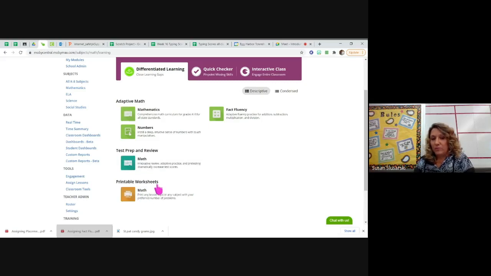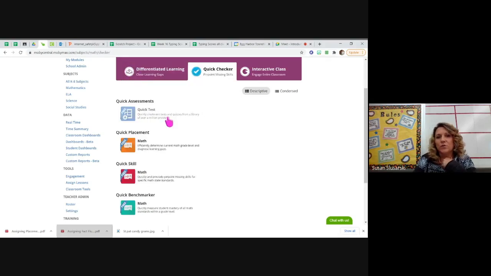And they also have printable worksheets. So you can go on here, and if you have your kids at home, you can have them go on MobyMax and print out worksheets, and you can have the kids in school do the worksheets, and you can kind of eyeball them and walk around the room so that they're kind of working on the same kind of thing. And then you know that those kids at home are working on this, and my kids at school were working on those worksheets.